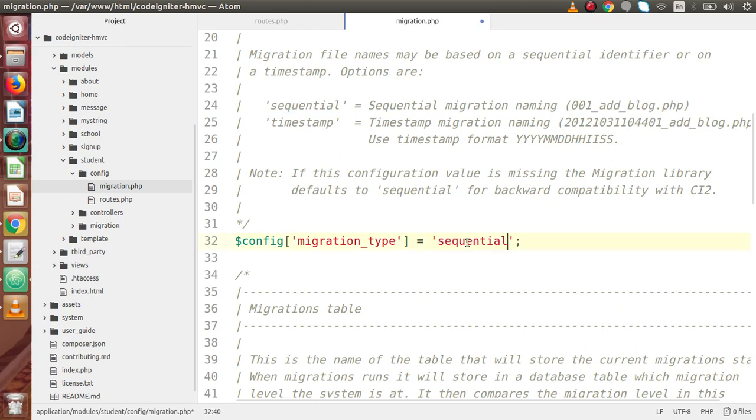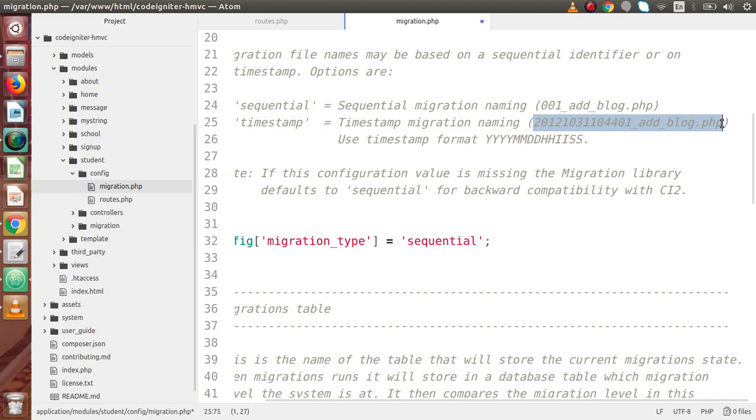While using sequential, we have to name the files as given in the example. While using timestamp, we have to make our files respective to this name. This is our timestamp and this is the name of the file. With sequential, it is 001, 002, 003 and so on, concatenated with the file name.